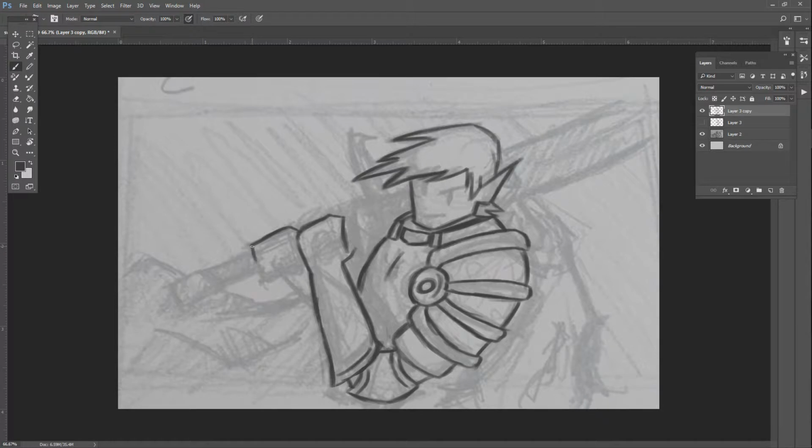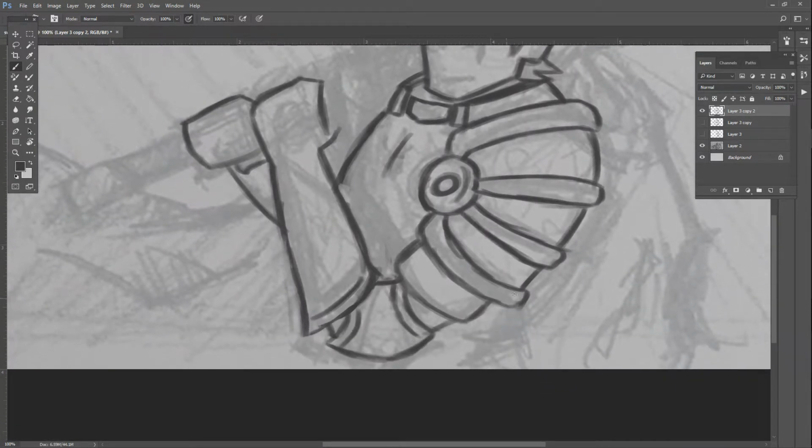I'm just gonna start filling out the hand here a bit. I'm mainly just looking at shapes for this right now. Yeah, I'm also just sitting here trying to figure out how other things are gonna keep going. Just gonna shave that down a bit more. I'm gonna Control J it. I'm just gonna zoom in a bit so I get some more look at the details down here. Yeah, there we go.